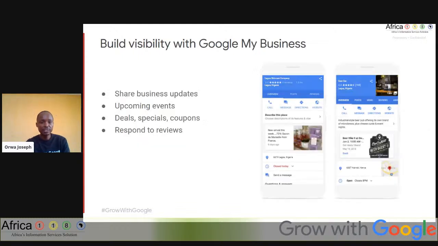Let's proceed to our next steps and see how you can build visibility with Google My Business. This is an important tool for you and your business. As we have discussed, there are many areas of search where you can focus your effort to build your visibility. A particularly effective area would be local business listing in search results. So Google My Business is a tool that can allow you to achieve this. Google My Business allows you to create a free business listing that can come up in search, and you can consider this as local search engine optimization.